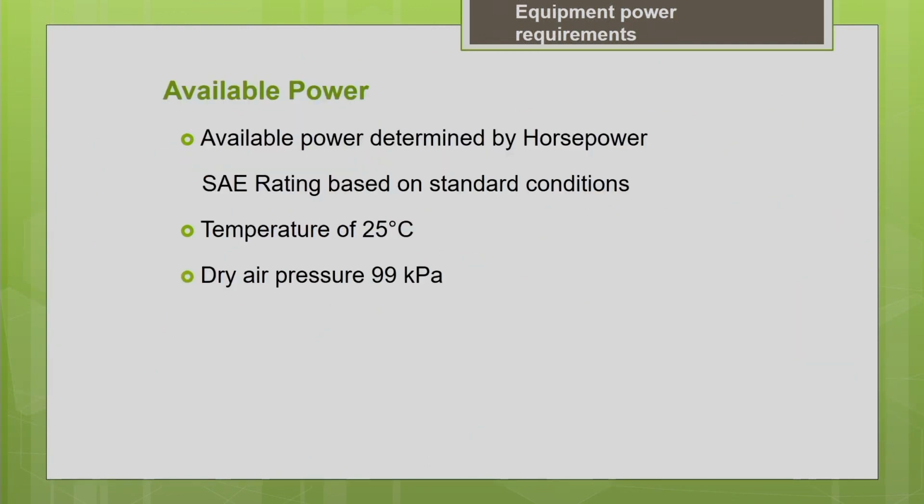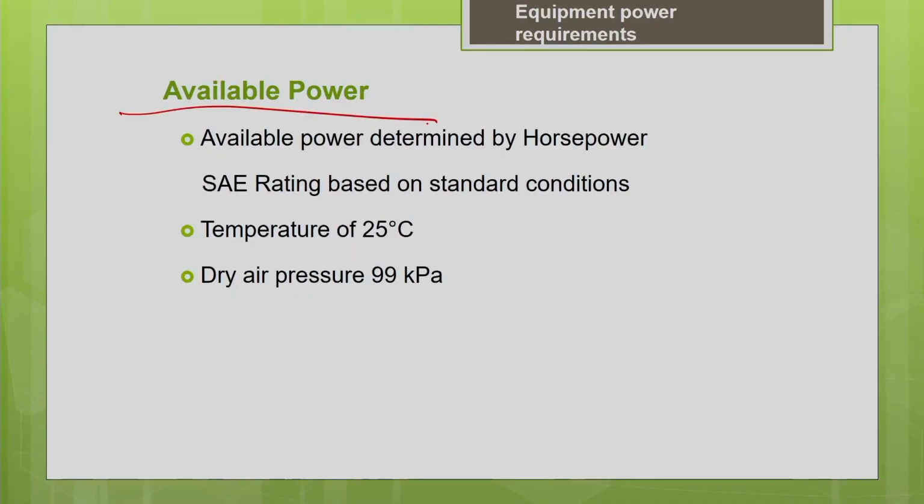So far what we have discussed is about the required power. So what is the total power required by the machine to overcome the different resistances in the project site, in the underfoot conditions, say your surface resistance or penetration resistance or a grade resistance. All these resisting forces which are opposing the motion of the machine, your machine should overcome it. For that, it should have some sufficient power. So what is the power requirement? That is what we have estimated so far.